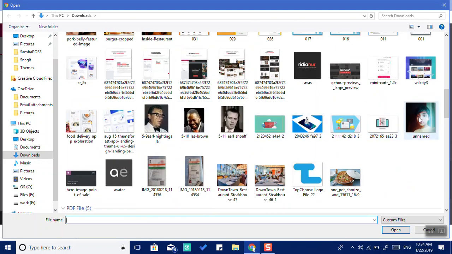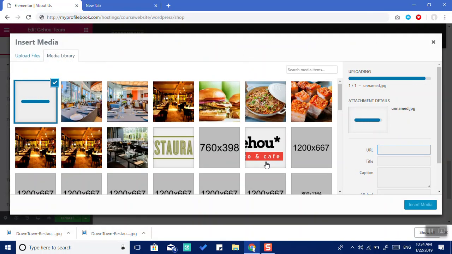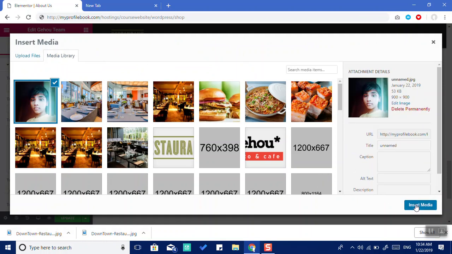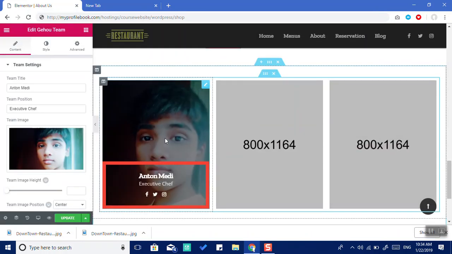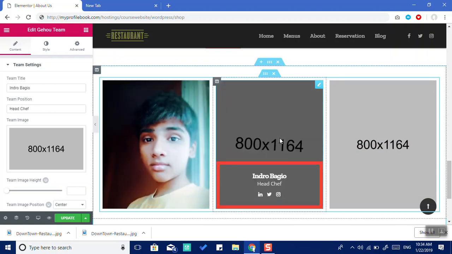This is my photo. Let's try to edit it. Okay, so it's done. Similarly, you can edit others also.